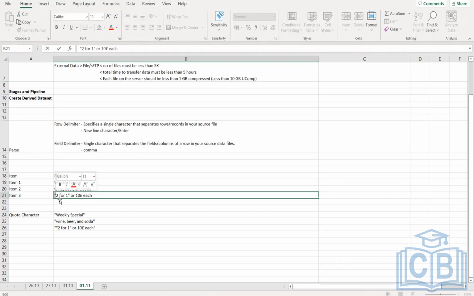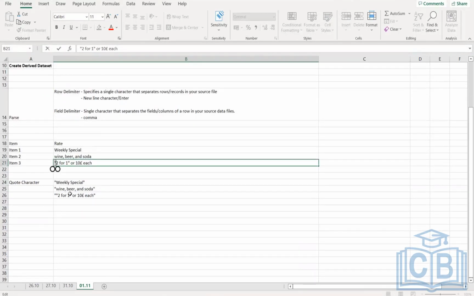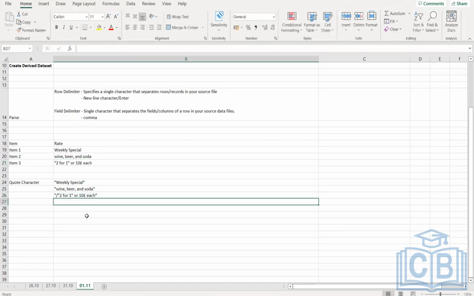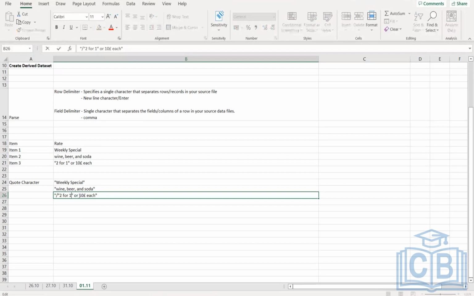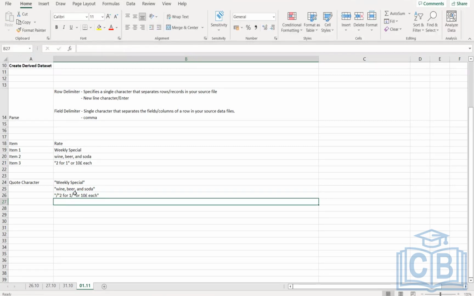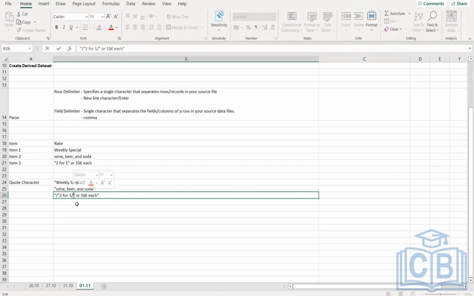I want this double quote to be part of my data and Workday to know that this is not my quote character. This is where I'll use an escape character. So wherever my quote character is part of my data, I'll go ahead and escape it with an escape character.